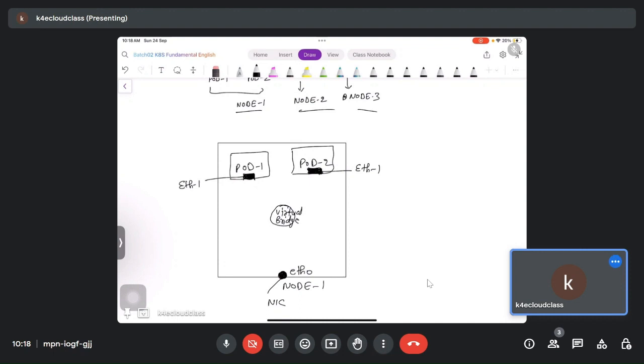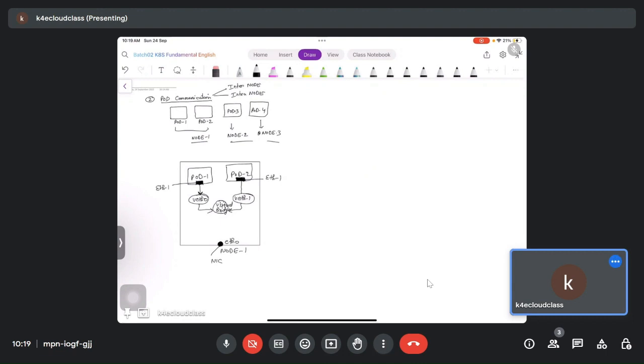communicate your pods. So here it is going to create a virtual Ethernet 0. Then it is going to create virtual Ethernet 1. So this is for pod 1, this is for pod 2. This is going to be mapped here. Sorry. So if your traffic is flowing outside of your pod, it is going to land on this virtual Ethernet. Here also, if your traffic is going, it is going to land on this virtual interface. This is called virtual ETH 1. Then you have a bridge. This bridge is to map all your interfaces, all your pod virtual interfaces.